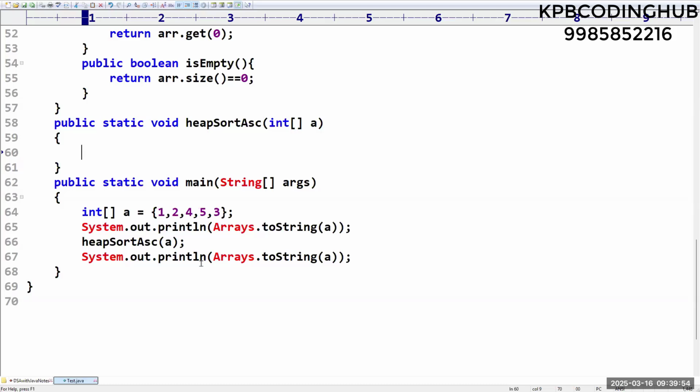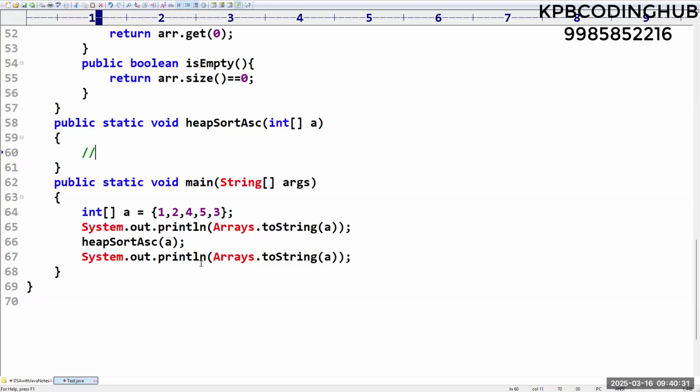For that there are two things. First, are we arranging in ascending order or descending order? Please confirm. Ascending. Ascending order means the last element must be which element? Ascending order means we are constructing a minimum heap or maximum heap? Maximum heap, right? Correct. Okay, we will see whether it is ascending or descending.